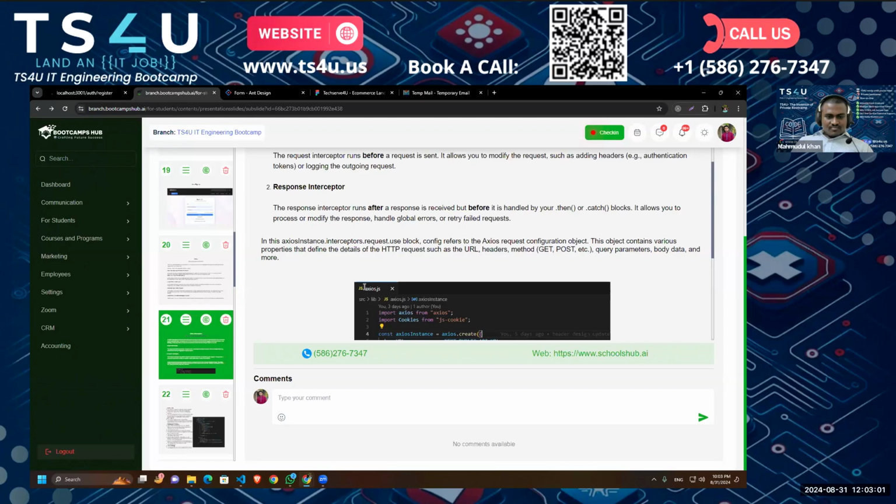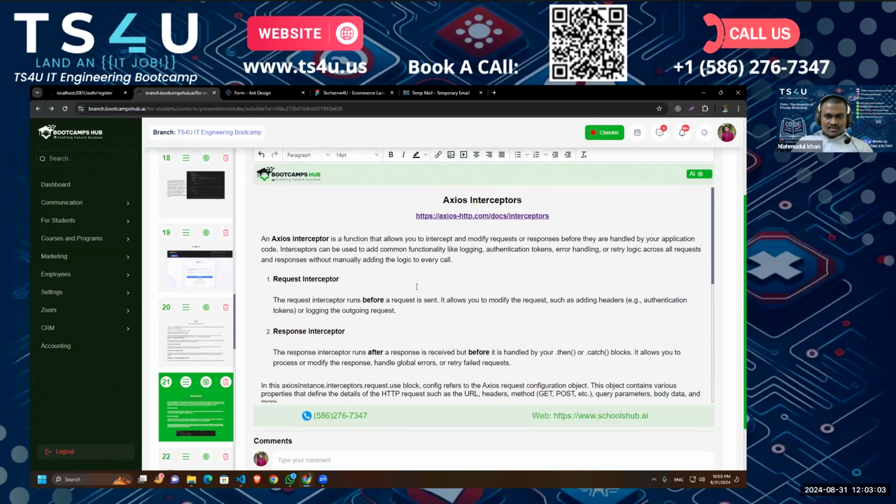Okay. So after that, what are Axios interceptors, right? An Axios interceptor is a function or a middleware that allows you to intercept and modify requests or responses before they are handled by your application code. Simple. Interceptors can be used to add common functionalities like logging, authentication tokens, error handling, or retry logic across all requests and responses.